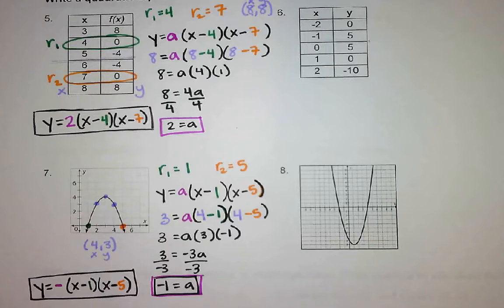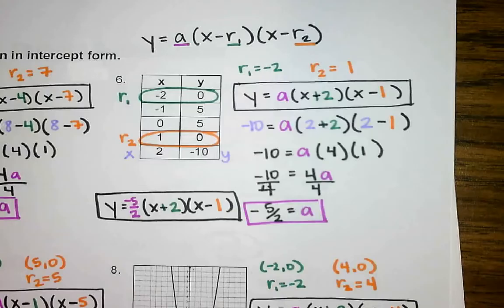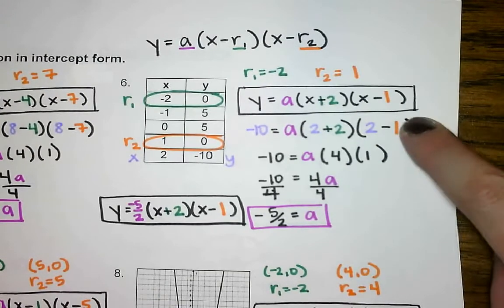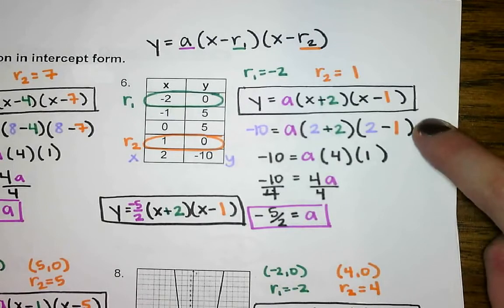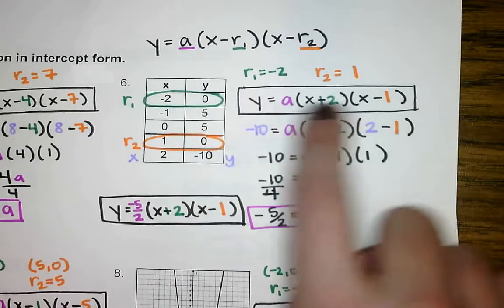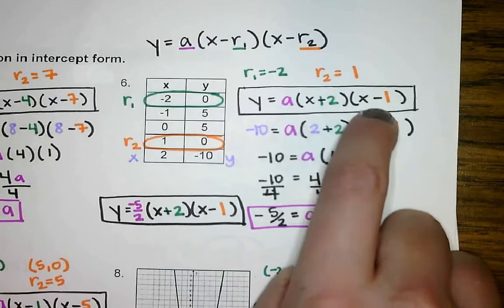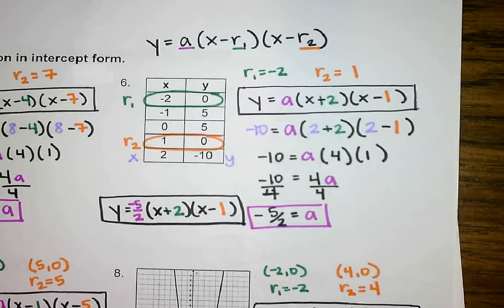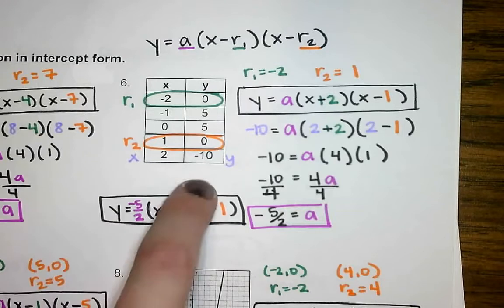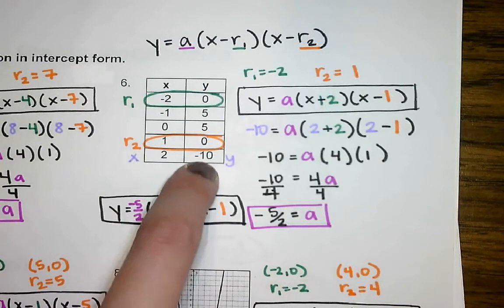All right, guys, so you can look up here and see if you are correct here on number 6. All right, y'all? So my roots were negative 2 and positive 1. So we plugged both negative 2 and positive 1 in. And guys, when you plug in that negative 2, it makes it x plus 2 and x minus 1. Okay? And then I picked the point 2, negative 10. Did anyone pick 0, 5? That would have been a really good one. I didn't think about 0, 5. All right?